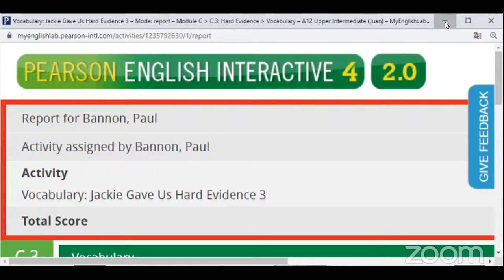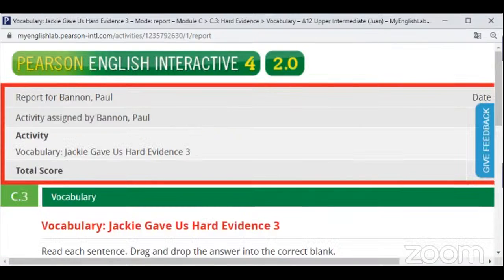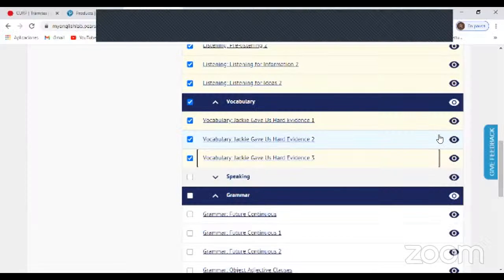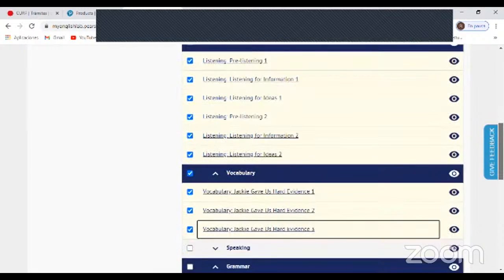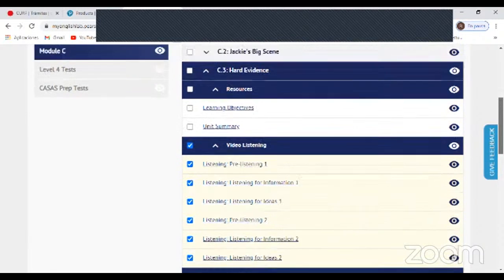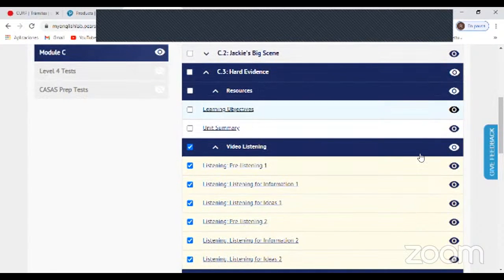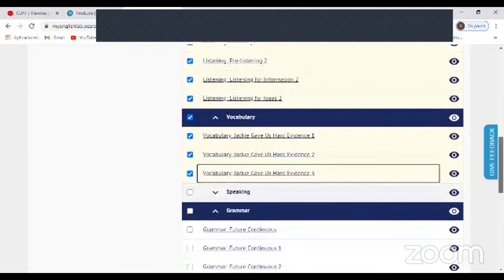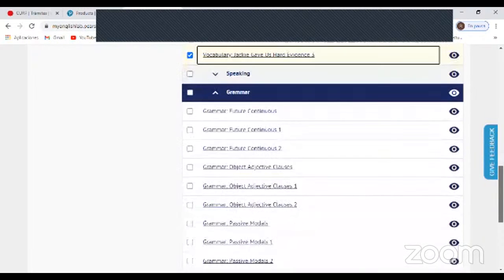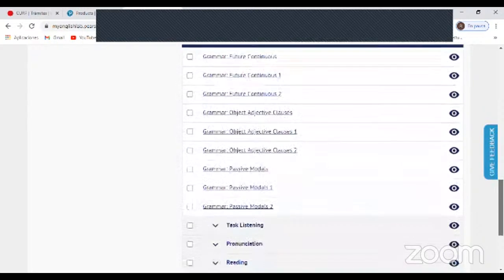Okay, now let me go back. I promise you I will share that. Okay, so now let me activate. Good. So this is what we've done so far. We've finished with the listening activities. We are finished with the vocabulary, and we are also finished with the learning objectives. I will send you all of these, but remember, these are finished. We are finished with those, okay? So now I am going to activate the following activities.